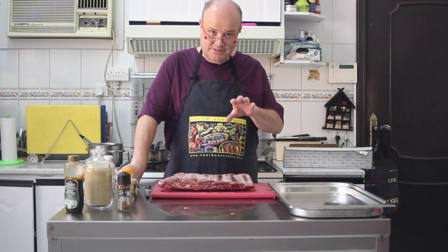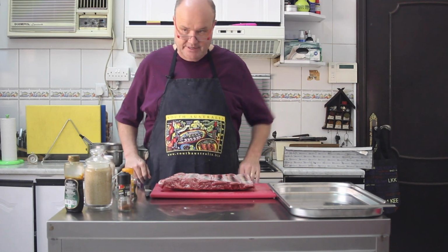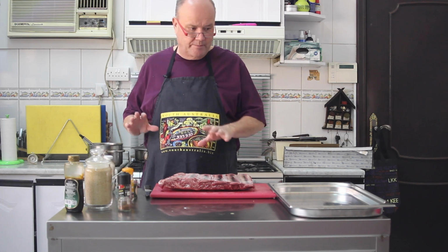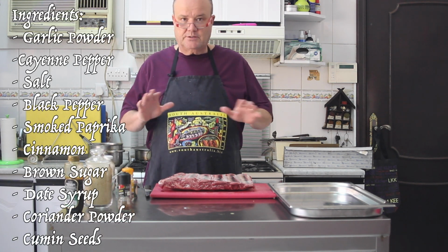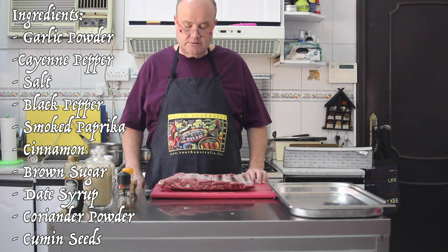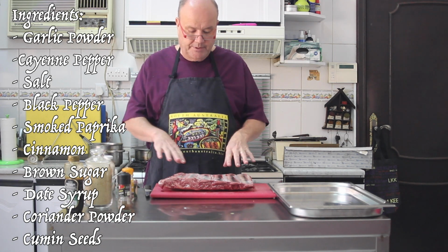So we did our first bit of short rib, which was our traditional braising. It's in the oven now, cooking away nicely. The next thing I thought I'd do is make a little dry rub, almost like an American style barbecue short rib recipe. I've got a couple of ingredients on the table. I've got my piece of short rib.